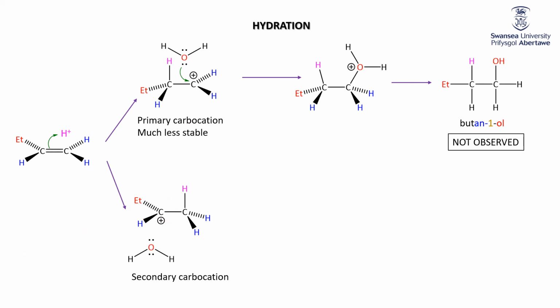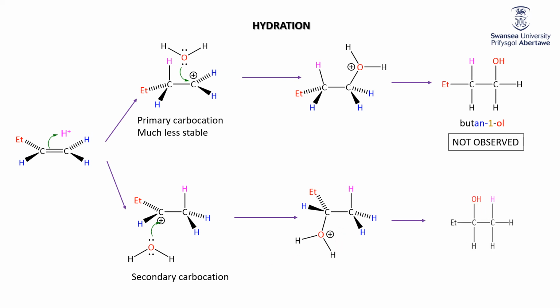Secondary carbocation, there's the water pops in, the nucleophile, putting those electrons towards the electrophile. We make this here, which again loses a proton. I'm not going to worry about where that proton goes, but loses that proton to make the butan-2-ol, which is the predominant product. Now, the thing that's wrong with this reaction is it goes through the carbocation intermediate, and carbocations, as we saw to an extent when we looked at the Friedel-Crafts reaction, can rearrange. And because they can rearrange, you can have a mixture of products, which is, of course, yucky.